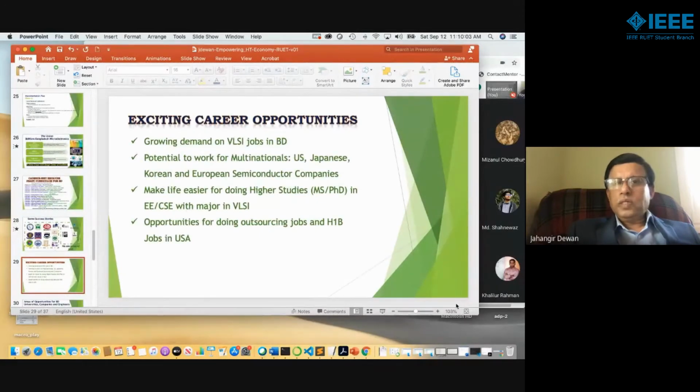So students will have exciting career opportunities, as I mentioned earlier. They can have jobs in Bangladesh, they can have jobs in other countries. And also, if someone wants to go for higher studies, learning from these labs will help. And every year, the US and other countries hire people, especially on the US H-1B visa, which now has a little bit of restriction, but they might be opening as well. So our graduates can get ready for that.